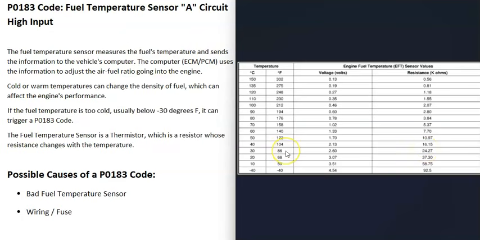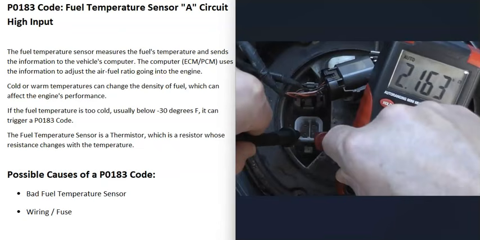So in this example, if the temperature is 86 degrees Fahrenheit, you should measure roughly 24 ohms. So if you use a multimeter, you go and check the two leads going to that temp sensor. And as long as it's close to that, then that temp sensor is good. And very likely at that point, the problem's inside the wiring going to the sensor.